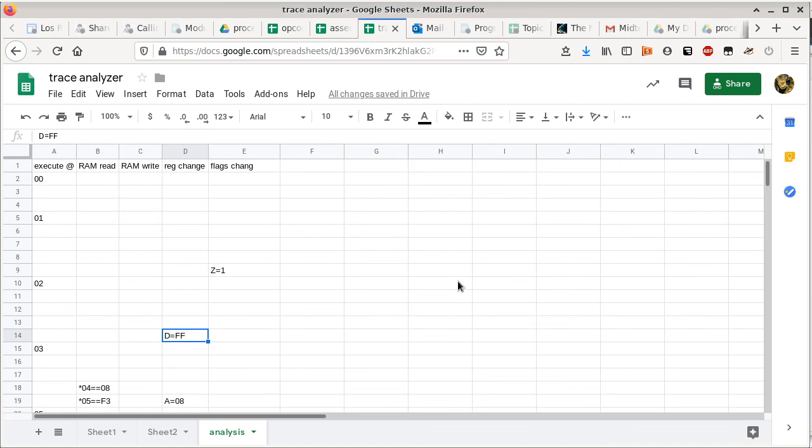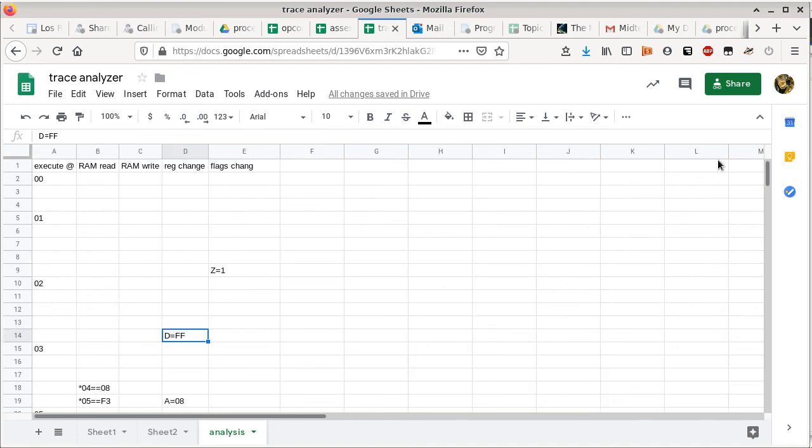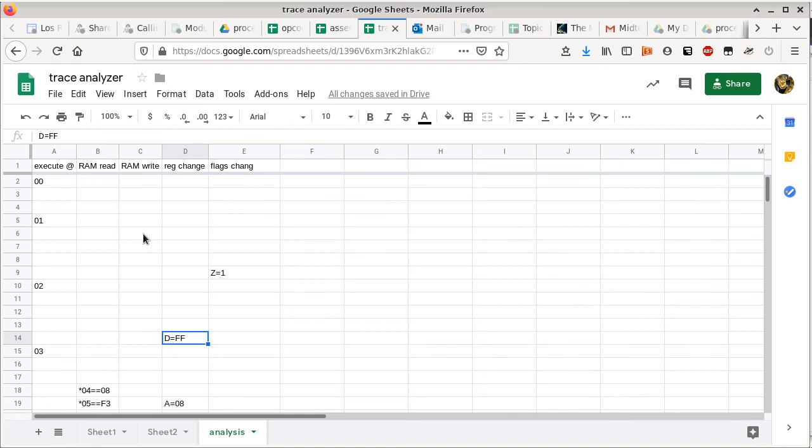This is when we do the decrement D, so the register D is now FF, okay? And the next instruction has these side effects. It writes to RAM, okay? So there are 2 locations, let me see. Nope, those are RAM read. Okay, let me do this trick here. And you can do the same trick if you have already made a copy. You can drag this bar so that the heading of the columns stay put, and you can scroll the rest. So that makes it easier to read what is going on.